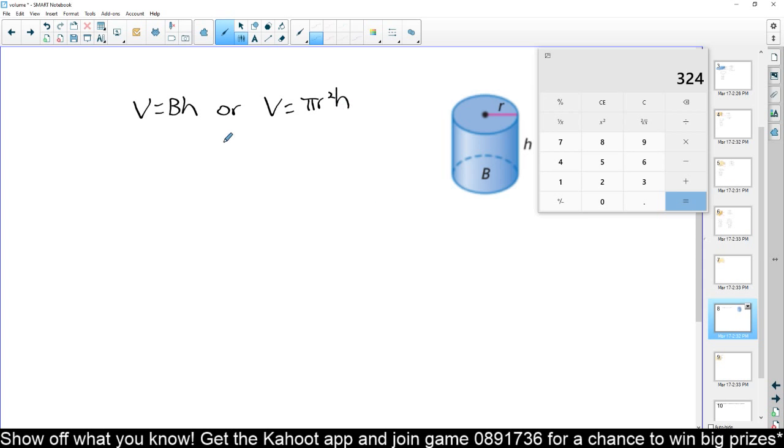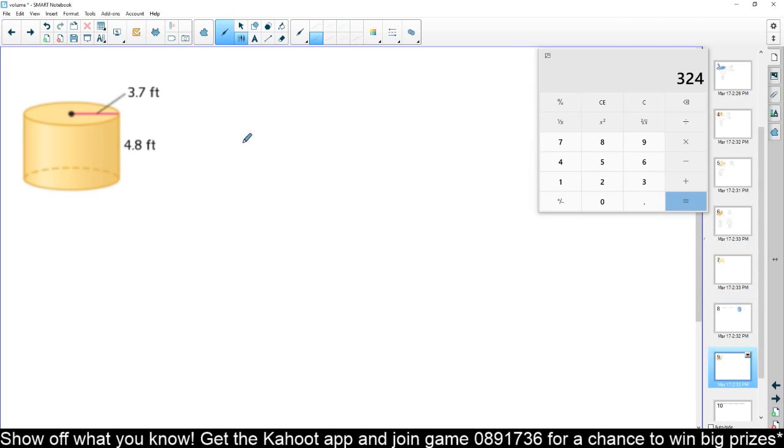Now what's the difference between these two? And the answer is nothing. Because pi r squared is the formula for area of a circle. So it follows the same rules as prisms, but since every cylinder has a circular base, our volume is always going to be pi r squared times h. Okay, not too bad. This also means it's a lot more straightforward. So I can skip right ahead and say pi r squared times the height. I don't even need to draw the base separately because I only need one number from here.